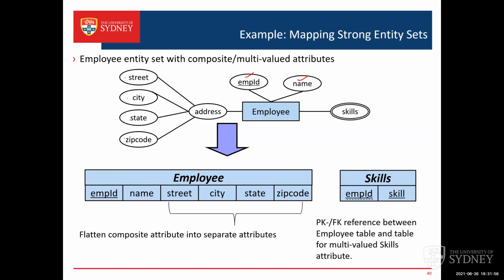In this table, the primary key consists of employee ID and skill, and employee ID is the foreign key. Now we can understand, right? So for this ER diagram, we have to do this. Someone is asking, do we have to create a table for address? No. Only for a multi-valued attribute do we create a new one. We don't have to create anything for address. We will simply use the components as attributes.